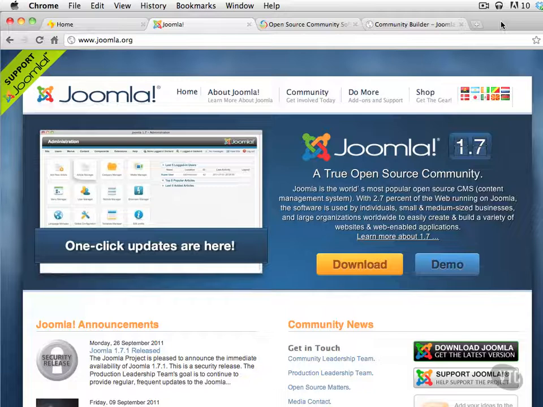The advantage of using Joomla for us here is that it also comes with a wide variety of plugins and components and modules to extend the functionality of this already very powerful software tool. Namely, these two components that get added to your basic Joomla install.